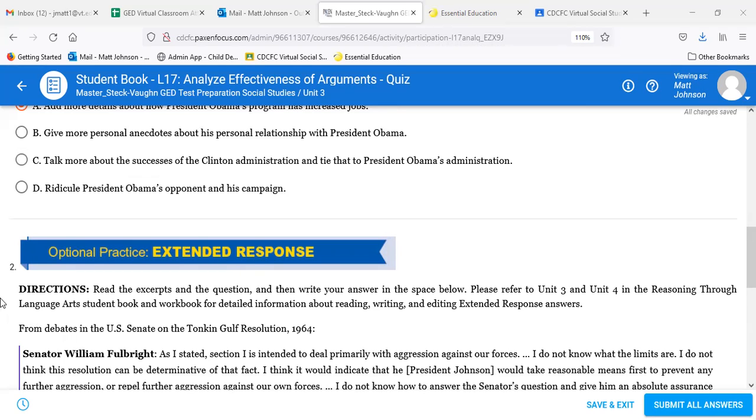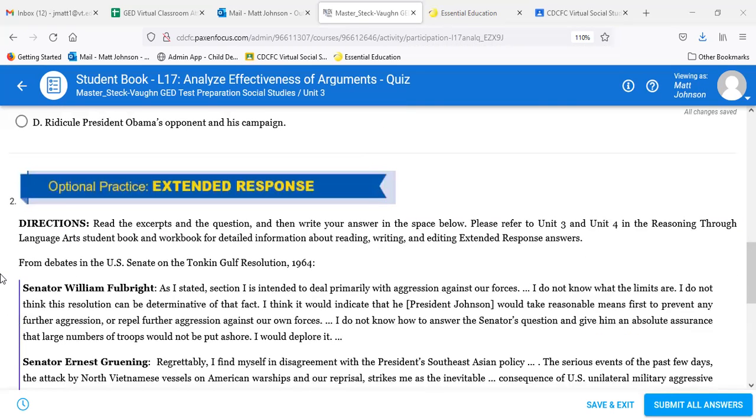And so Congress, the legislative body, passed this resolution. It's called the Tonkin Gulf Resolution, 1964, and it basically authorized President Johnson, Lyndon Johnson, to retaliate and use military force in Vietnam. So we'll see here between the two arguments why this may be necessary and why it might be an issue.